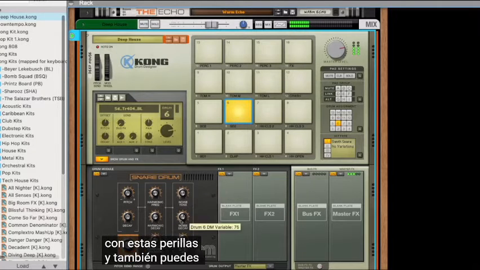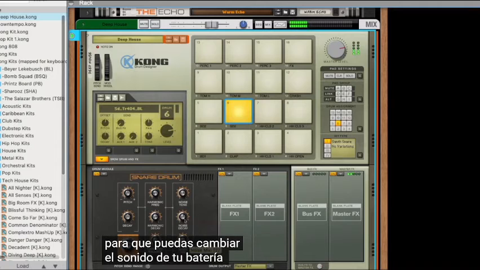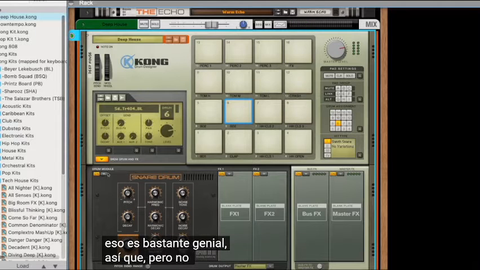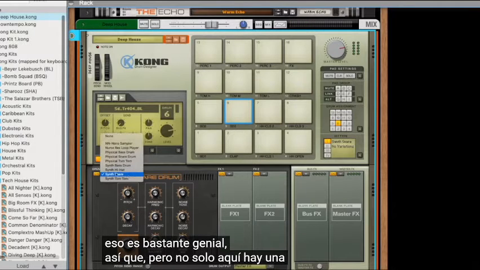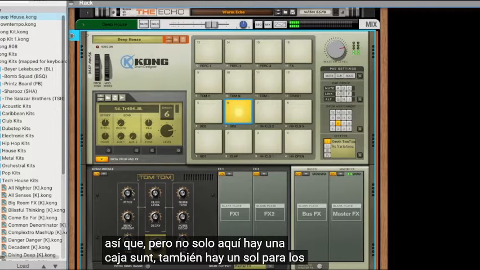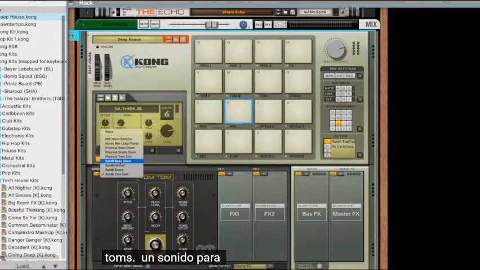And you can also automate them, so you can change the sound of your drum in the song. That's pretty cool. But there's not just a synth snare, there's also a synth for toms. There's a synth for a bass drum.